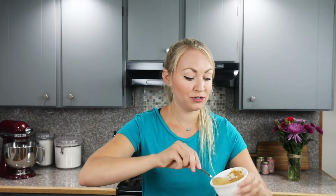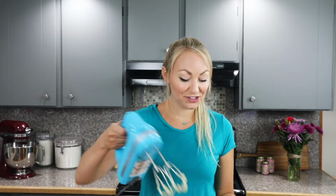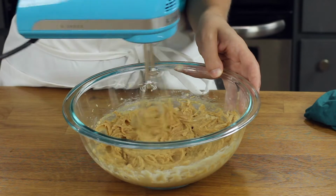Now comes the peanut butter. For this recipe, you are going to need a 1/2 cup of peanut butter. I prefer to use the creamy kind, but for a little extra texture or crunch, you can certainly use crunchy peanut butter instead. I do not recommend using natural peanut butter for this recipe. We will add this to our butter and sugar mixture, and we will use our electric mixer to stir all of these ingredients together.